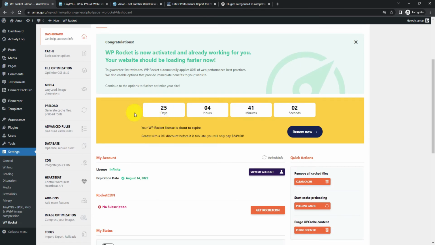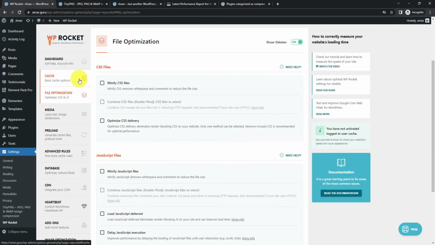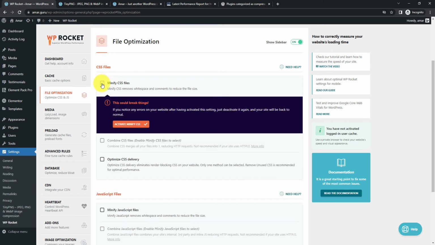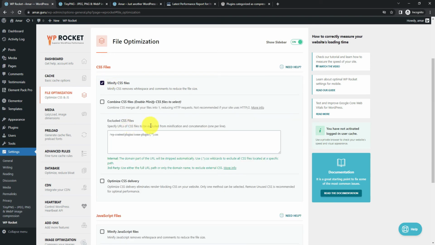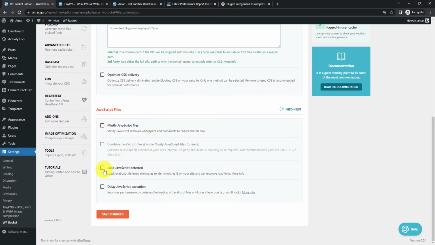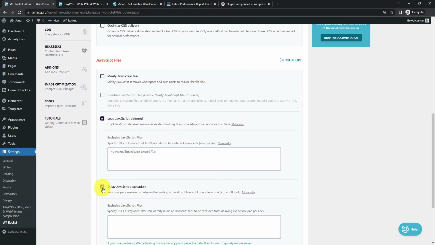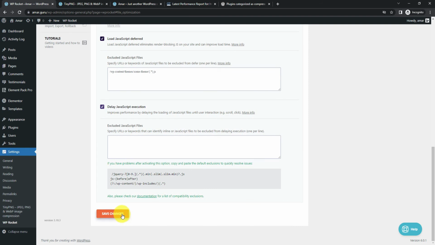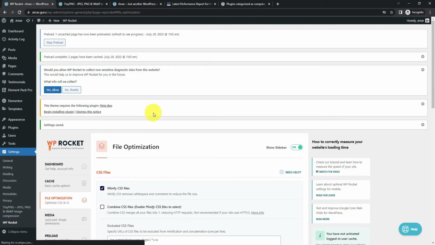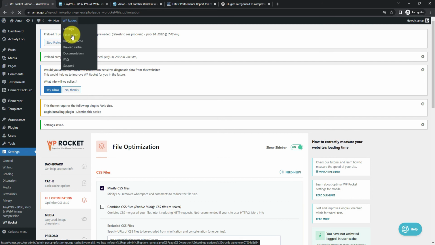Now from the new window, go to the File Optimization menu and check the Minify CSS files, Load JavaScript Deferred and Delay JavaScript Execution options. Then click on the Save Changes button. WP Rocket will do its magic by optimizing the codes in a moment. Then clear the cache using the drop-down option on the top provided by WP Rocket.